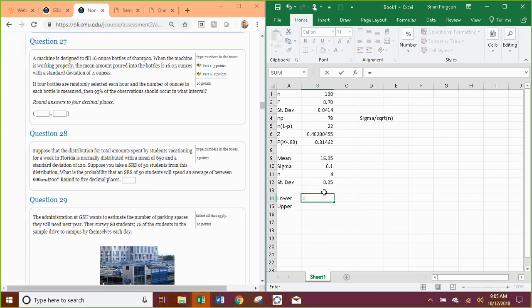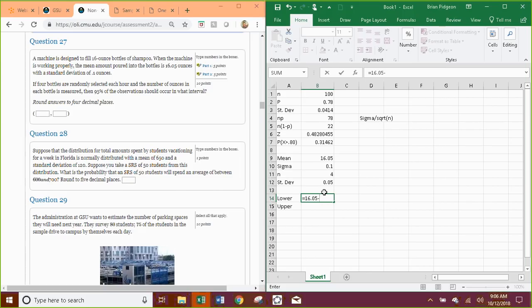Another issue with this question is that it's using the more exact value. I said a little bit ago that this question will not be on the test, by the way. 95% of our data is within 2 standard deviations of the mean, according to the standard deviation rule. Well, the standard deviation rule is an approximation. The exact value is 1.96. And I don't know why. I don't remember typing in 1.96 when I did this problem. I used 2, but it's only counting it right if you use 1.96. So we're just going to do that.